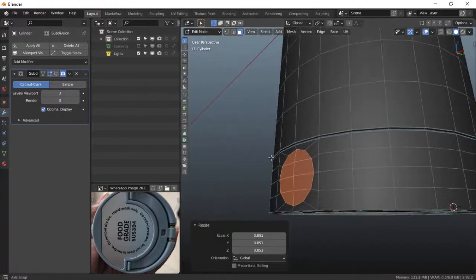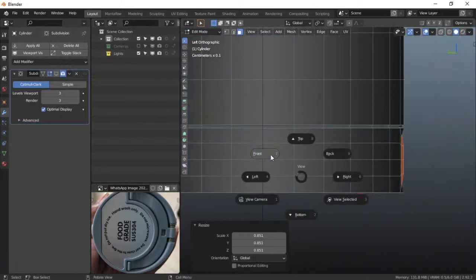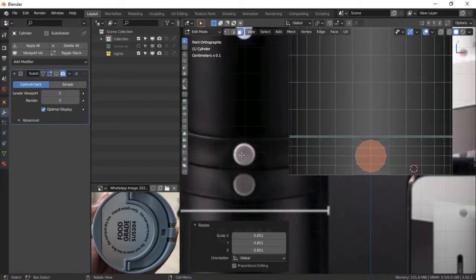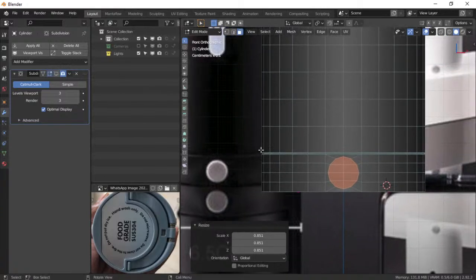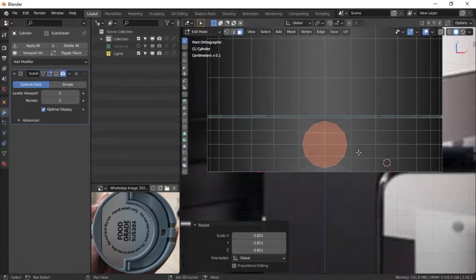So now that that's done, we go in the front and we look at the reference, we can see that is about the size of the button compared to this part. And I know the size is a little bit off here, but remember that the image itself is actually at an angle. So I just lined up the shapes. If this was a flatter image, maybe it would have been that length, but it's close enough. The more reference images you have, the better.